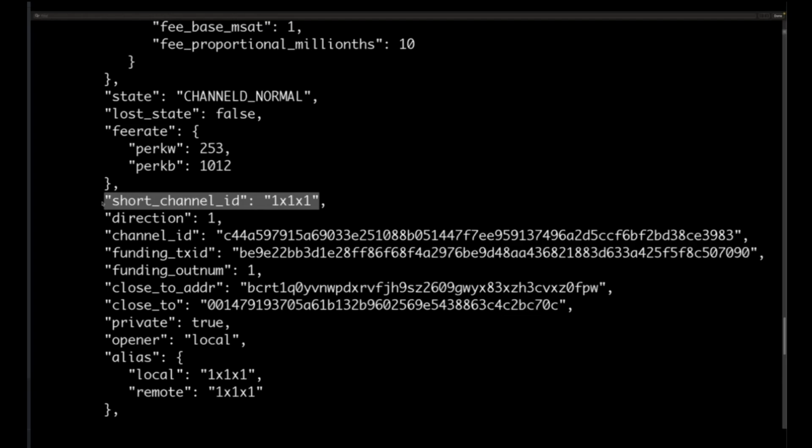So there are three pieces of information that a short channel ID comprises of, right? One is the block height, and the second one is the rank of the transaction inside the block. There's no technical meaning behind the word rank. It's just the place at which the transaction occupies the block. And the third one is the vout. Now the vout is TXID and the output, right?